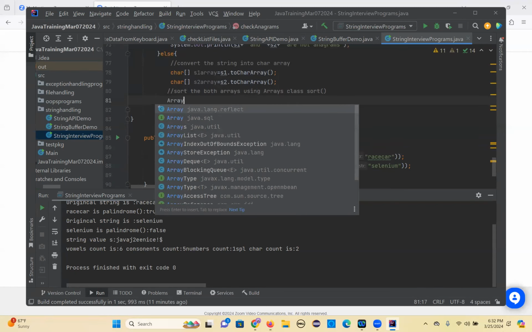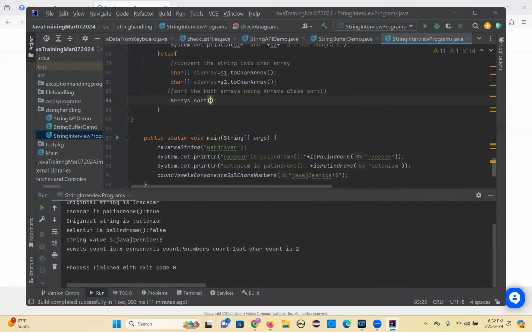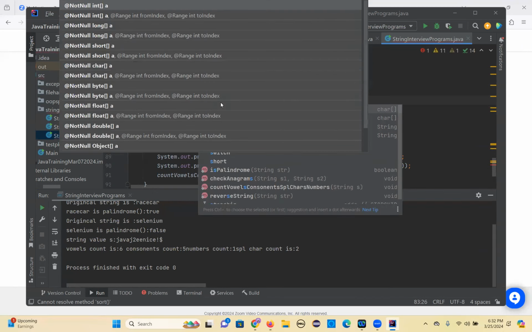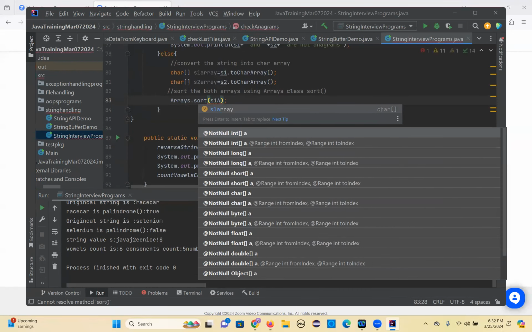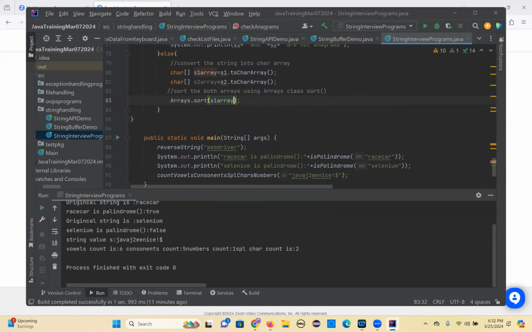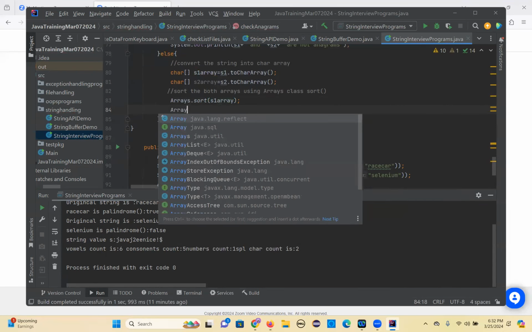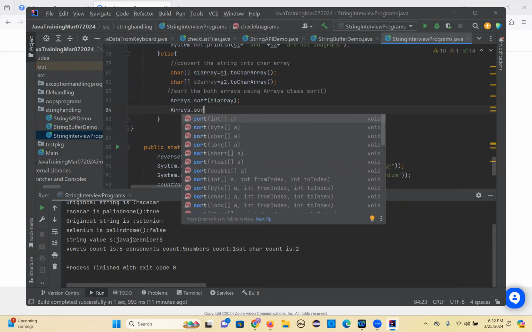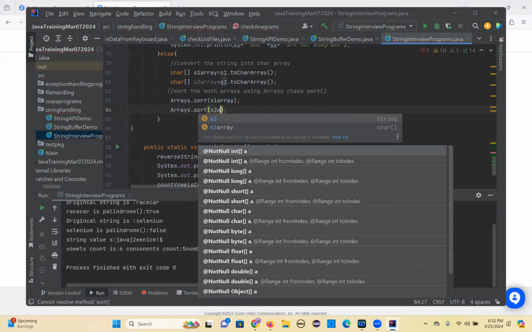So Arrays dot sort, you just give the array name, S1 array. Same, you do Arrays dot sort S2 array.